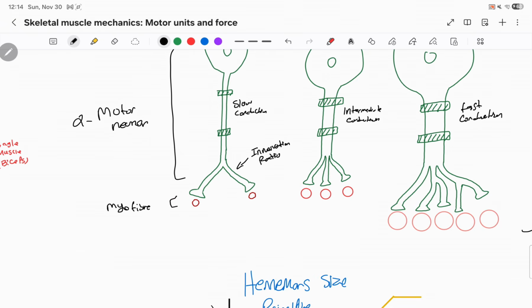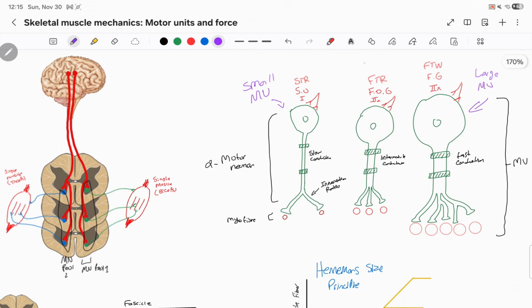For example, you know your extraocular muscles? These are your muscles that help move your eyes left, right, up, down. Do you want forceful amounts of force production in your extraocular muscles? No. You want fine control, precision movement. Okay? How do you get that? You get that by lowering the innervation ratio, because the smaller this innervation ratio is, less force production I have, and the more control of the movement I have. The higher this innervation ratio is, the less control of force I have.